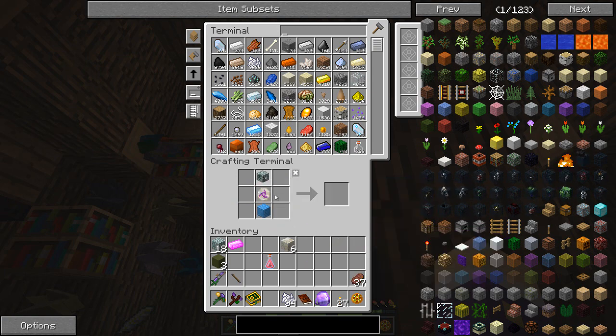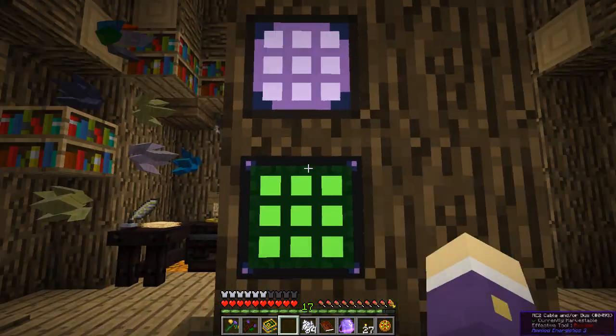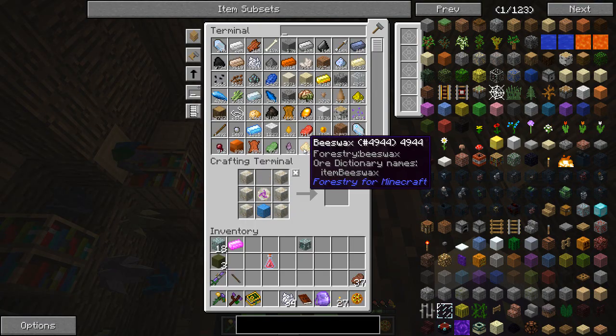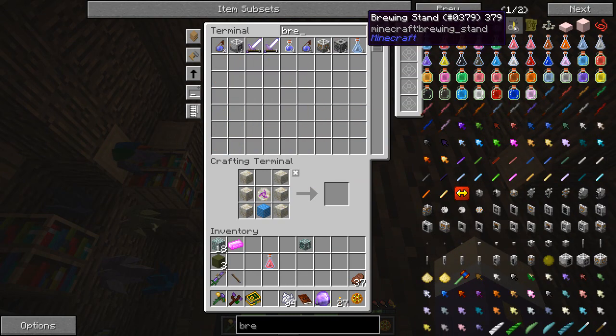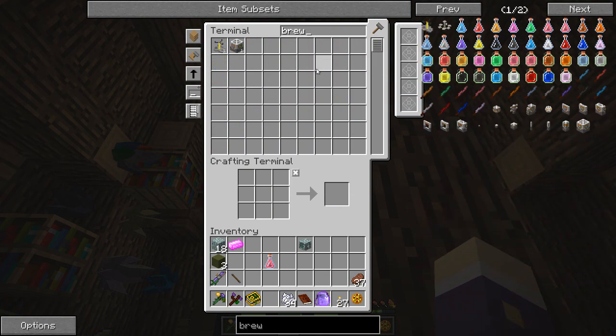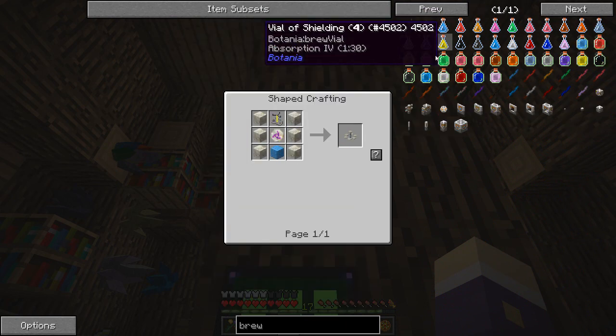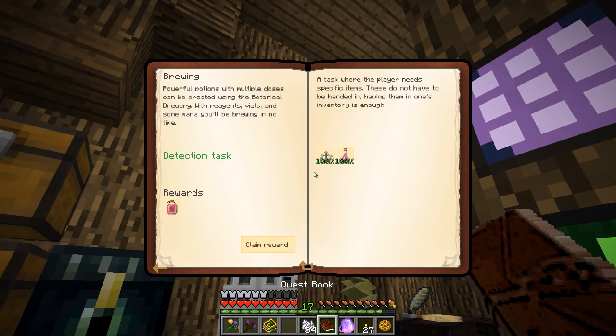I'm trying to remember this now. What spreader did I want? No, I didn't want the spreader in there, did I? That. There we go. And what was the other thing that I'm missing? The brew stand. Oh yeah, brew stand. Okay, brew stand. There. Let's quickly do that then. Okay, throw that in. Oh, actually, I should be able to get it there, shouldn't I? Brewing stand there. There we go. Quests completed.